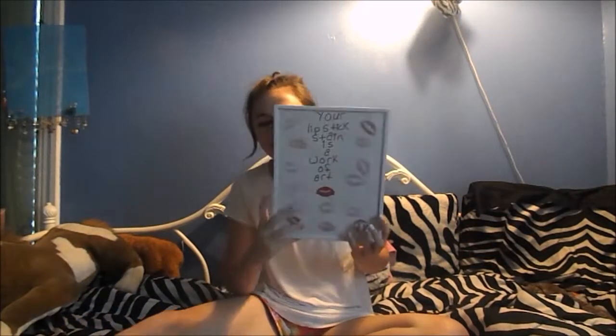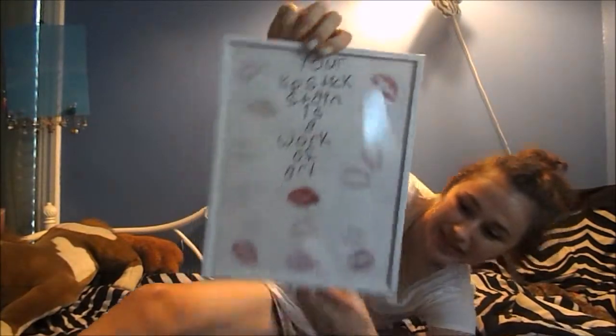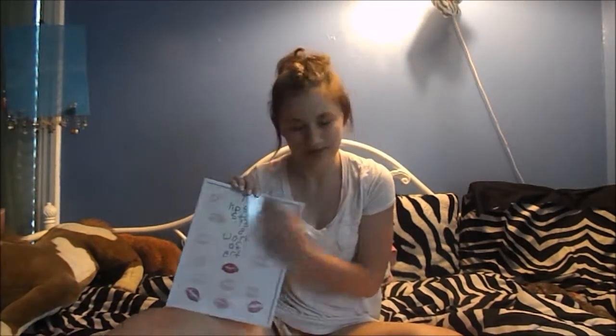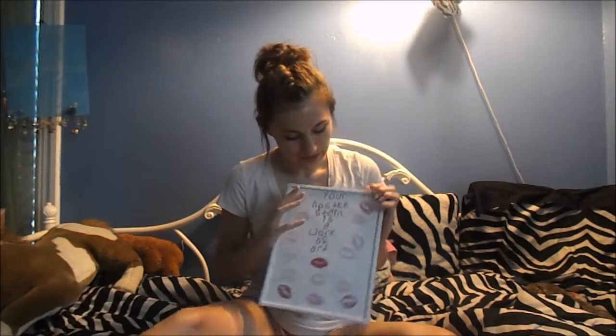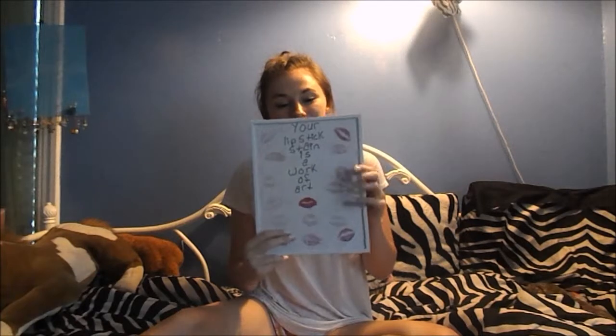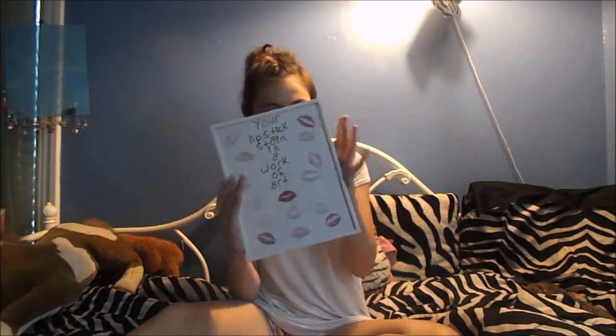The first one being this. I'm not sure if it's going to show up very well. It's 5SW lyrics with like lipstick stains, because it says lipstick stains, it's a work of art. I would recommend making sure it's in center and all your letters are the same size — mine are messed up. Or you can just use like stickers or a stencil, and you could write the words bigger and then just put one down at the bottom if you want to.